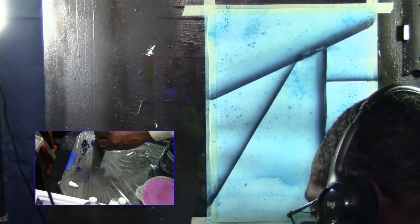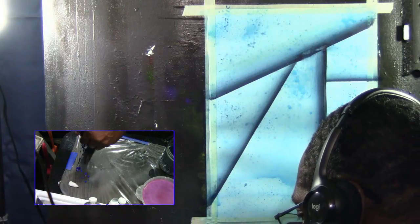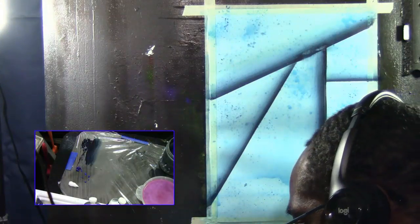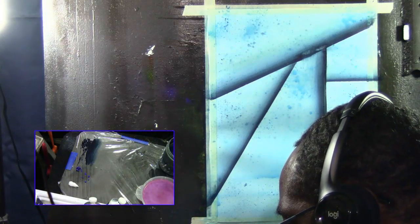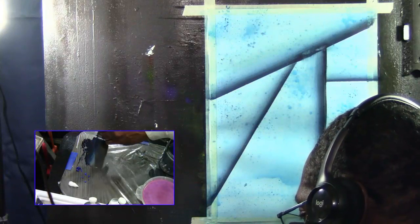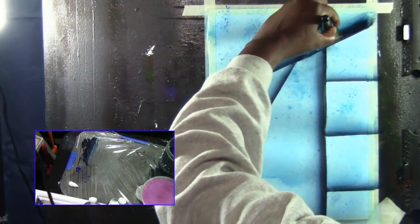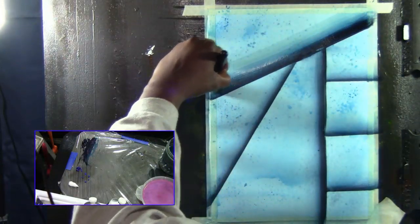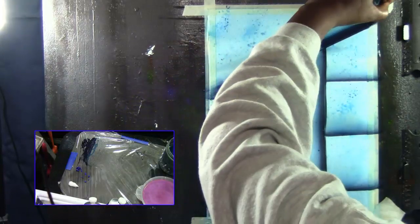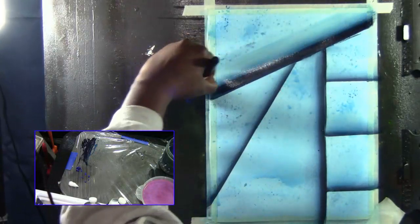So once again, I'm mixing up the black on one side of the brush. Okay, just like that. I'm going to give it a little bit of water. I'm putting the tip of the brush in the water because I really don't want all of this to come all the way across the brush. I'm going to do it again right from here. I'm going to just fade it again. Just a stronger effect of the fade. That's all. Back and forth. Just like that.